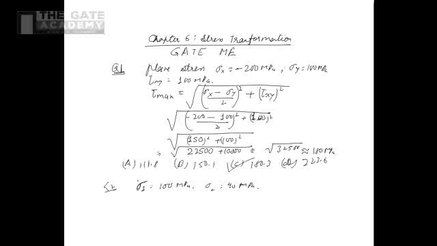It's very easy. Maximum shear stress is nothing but sigma 1 minus sigma 2 upon 2. So that gives us 100 minus 40 upon 2. That is 60 upon 2. That is 30. That's the answer. So let us see the options. A is 60, B is 50, C is 30, and D is 20. So obviously option C is the right option.